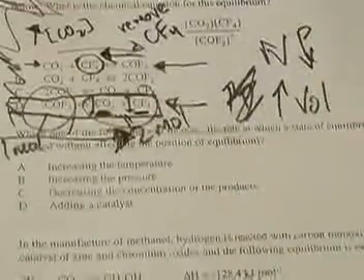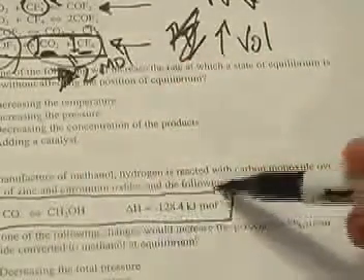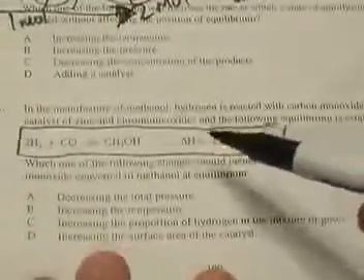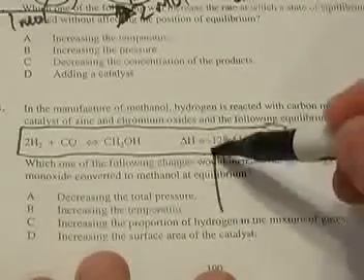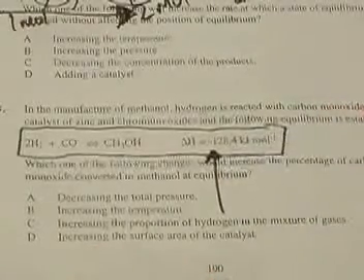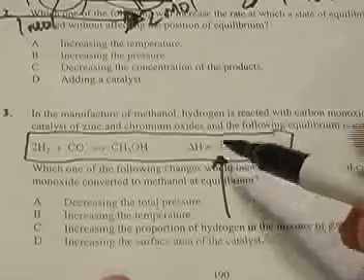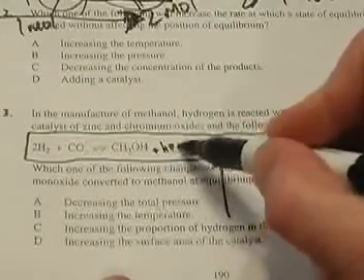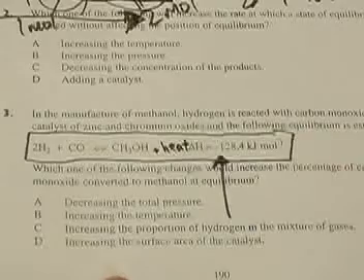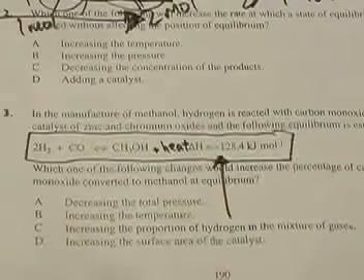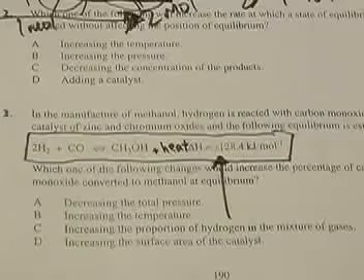Lastly, let's take a look at what temperature would do. And let's just pick a different reaction on here. Let's pick this one right down here, since it gives us some thermodynamic data right here. Notice that this is what's called an exothermic reaction because it has a negative sign right here. I think the best way to deal with these increases or decreases in temperature is to take the enthalpy and write it as a reactant or a product. If it's an exothermic reaction, write heat as a product. Write heat as a product. And then treat it just like you would with concentration.